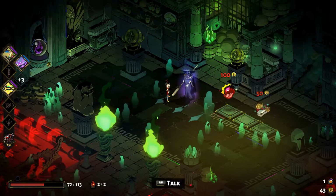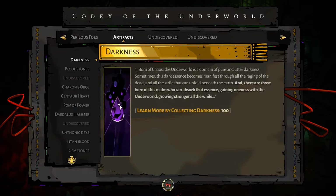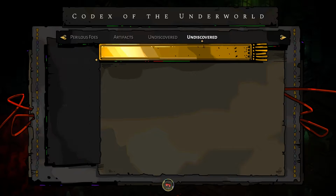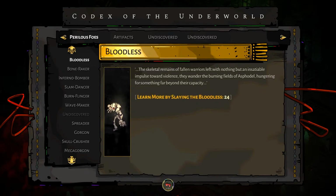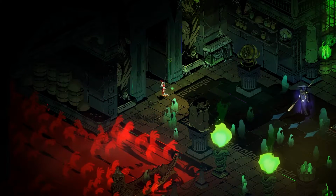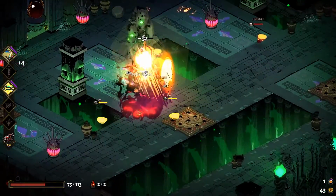We now have the Bone Hourglass. Don't know if that will show up in the artifacts, does not, and we still don't know what those two are, and I can't remember what those are from my other save file. So we'll be able to check out what the Bone Hourglass does, I believe, either if I die, or if we just get in between levels.